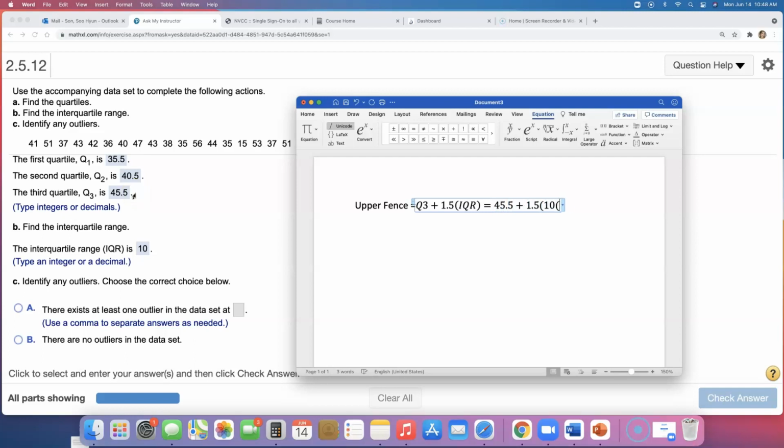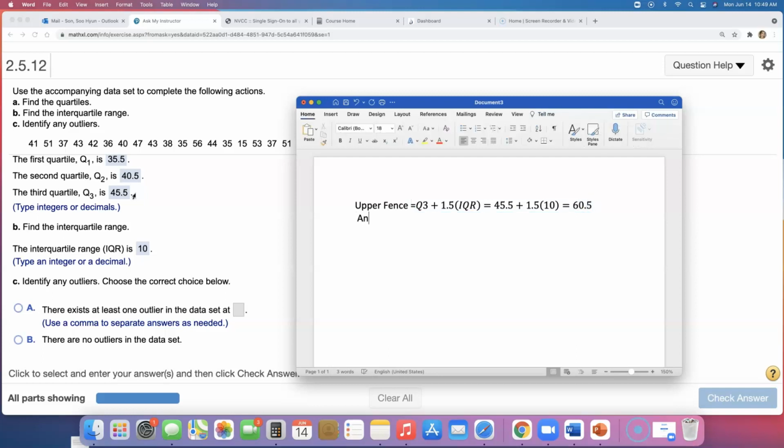So if you do that, you will get 45.5 plus, what's 1.5 times 10? It's 15. So what is 45.5 plus 15? 60.5. All right, this is called the upper fence.